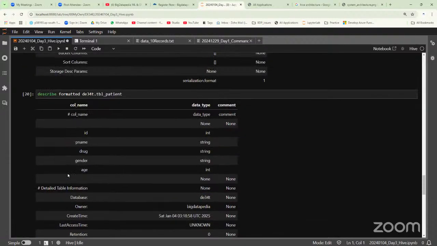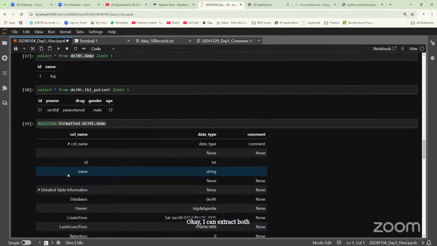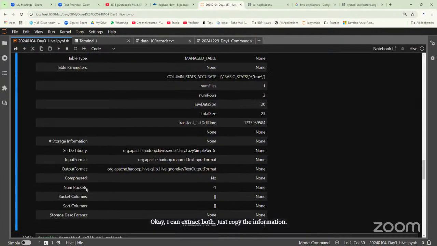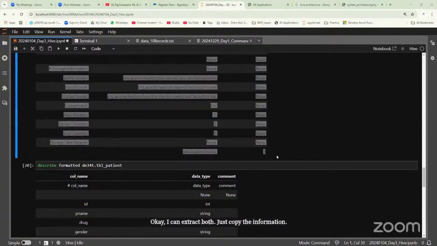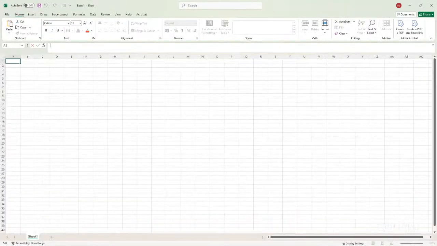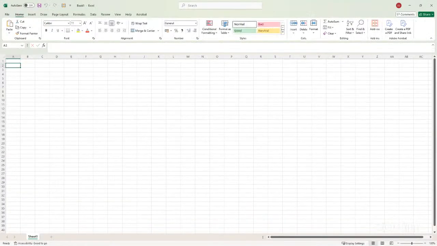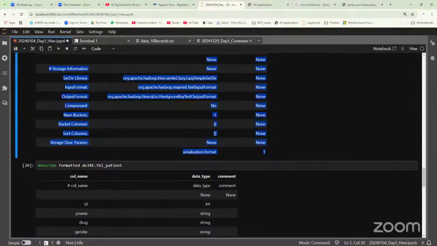Okay, I can extract both. Just copy the information and paste it.